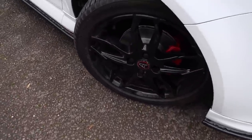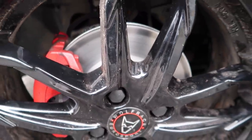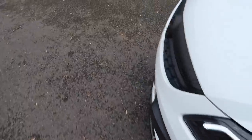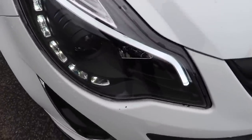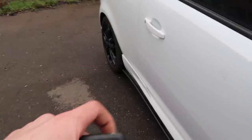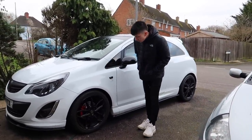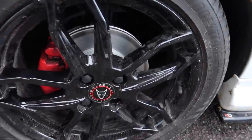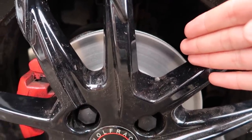The new brakes look absolutely sick — they genuinely look so good. I'm actually a bit sad because they look too good to be used, but whoever gets this car next, big up to you — you're going to have a sick car. It is absolutely freezing out here. Look at the brakes right here, beautiful — oh my god, they are so fresh. I kind of wish I'd just kept the new brake discs in my room and framed them, they are so sexy.